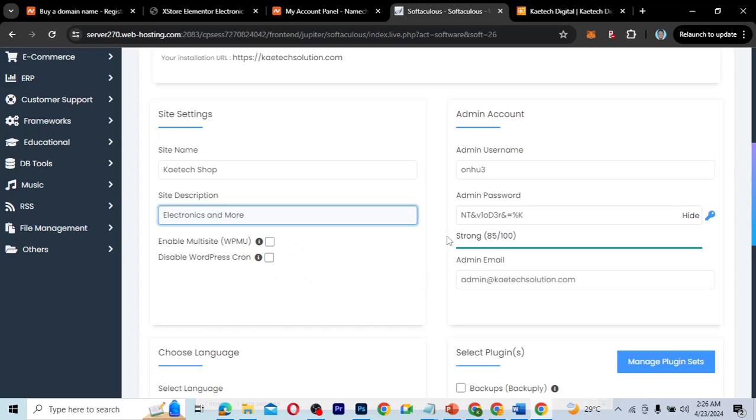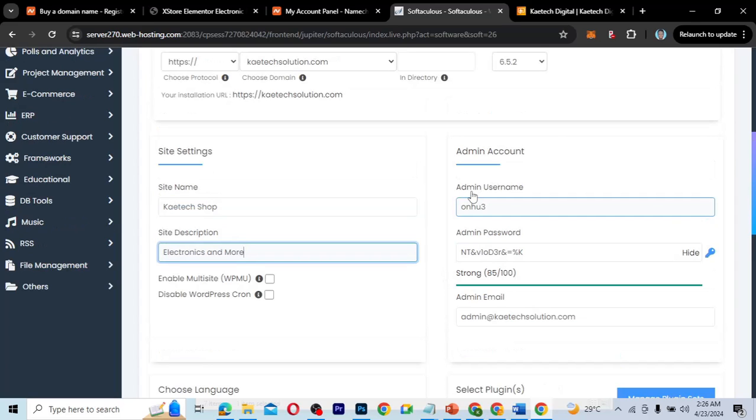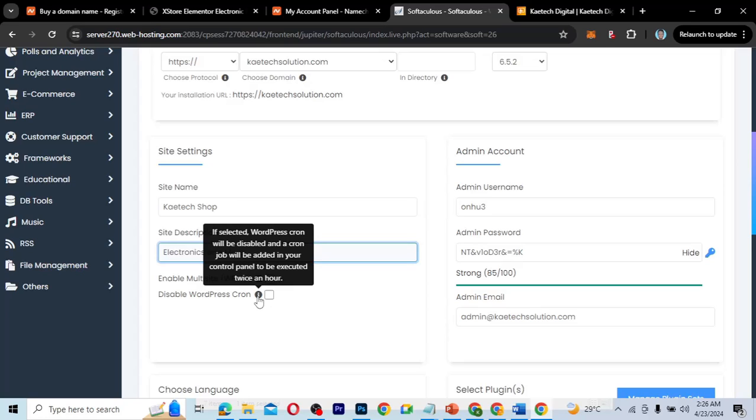Also make sure you don't disable the WordPress cron, because if you disable it, a cron job will be added in your control panel to be executed twice an hour. So if selected, WordPress cron will be disabled, and a cron job will be added to your control panel to be executed twice an hour.